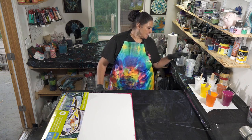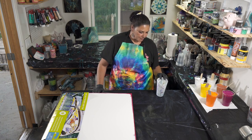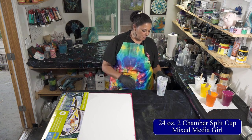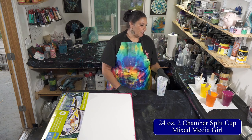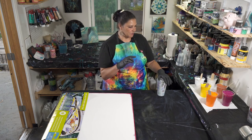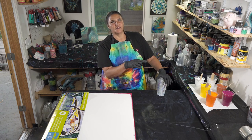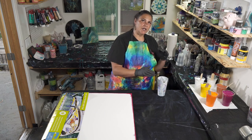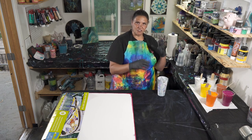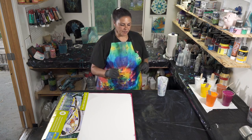So tonight we are using a 24 ounce split cup. That's a 2-chamber split cup. And we're going to layer it in a different way. Still with that sandwich pour in mind, I want to use slightly bigger layers of white than normal and slightly smaller layers of colors than normal. So I'm still going to be layering the cup, but I'm going to use that sandwich style with a little bit more white and see if it gives us some more areas of interest.